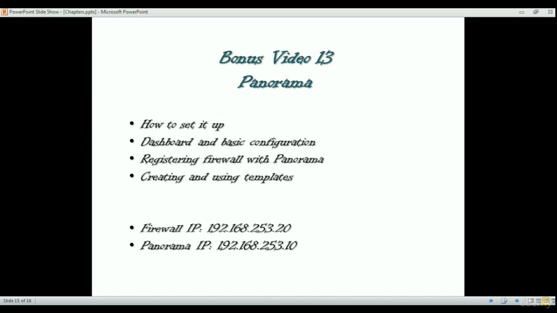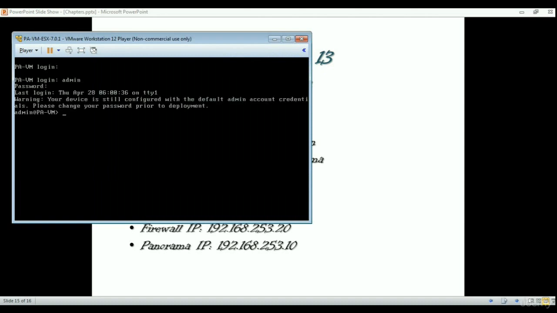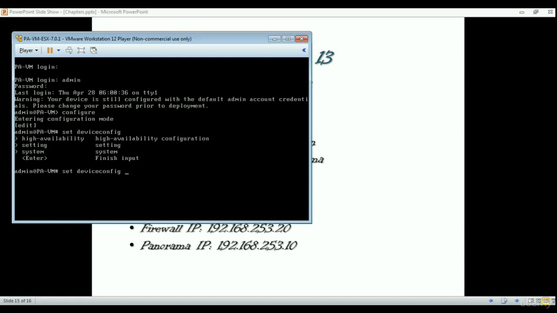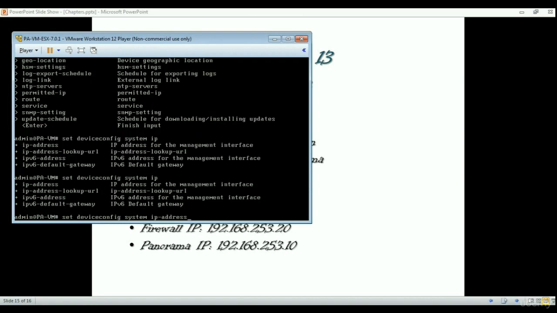So that's basically it. The next step after importing the image to VMware is to log in, and as I mentioned previously in my other videos, the first step is setting up a management IP address, so you will be able to connect to the device. You have to go to configure, and set device config system IP address.